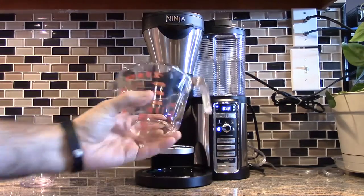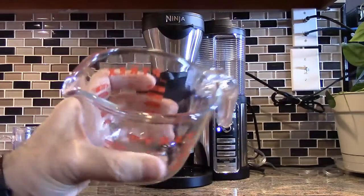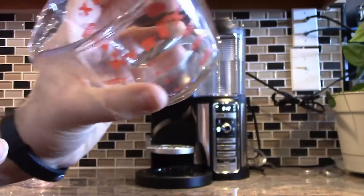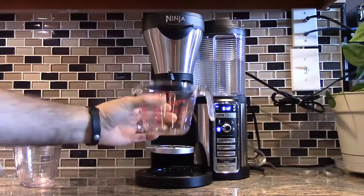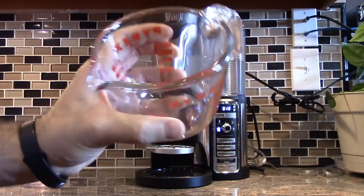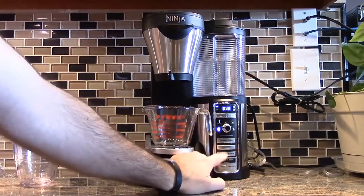Now I am using a Pyrex. It is glass, but it is rated for hot and cold. You want something with a pour spout, something that has a little spout here, because you're going to be pouring this down inside in the middle of your frothed milk. So I am using glass. If you have something else that's rated for hot liquids, you can use it, but you need something with a spout. So I'm using my Pyrex, and here we go.